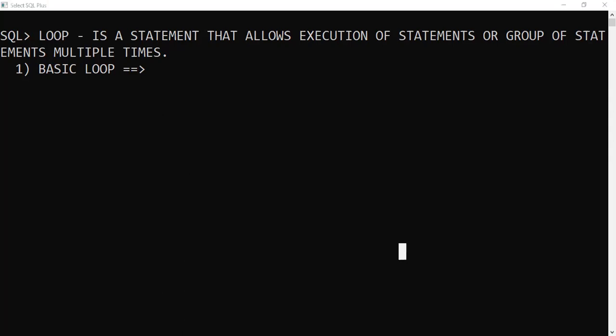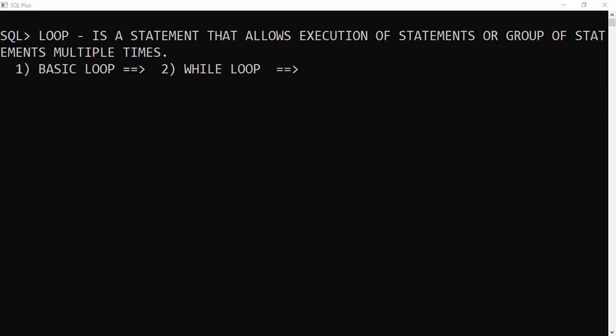Now, we also have another type of loop, number two, called the while loop. We will see them by example. For this type of loop, it repeats a statement or group of statements while a given condition is true.